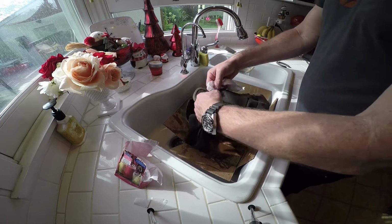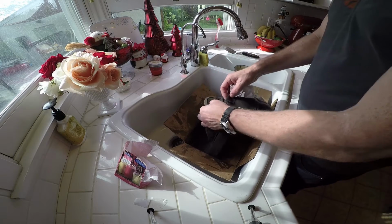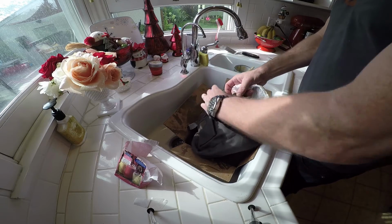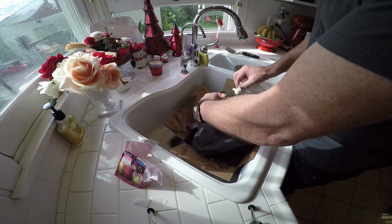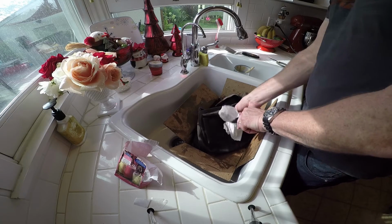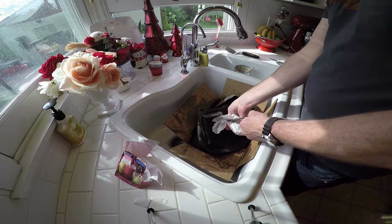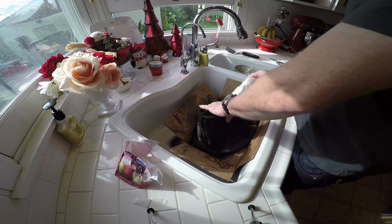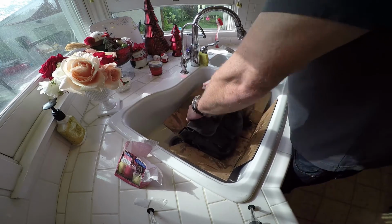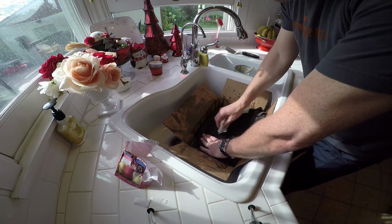Also, you need to watch out for your Velcro. Try not to get wax into the Velcro. Of course I did. I don't know if that'll make too much of a difference. But when using a heat gun, this Velcro will melt really fast if you're not paying attention to it. So try and keep the wax off your Velcro. And it's still pretty warm. I just heated this up with a heat gun, so it's still pretty warm and soft still.